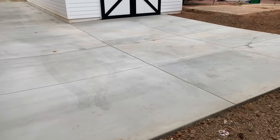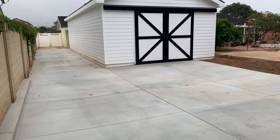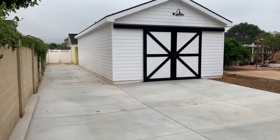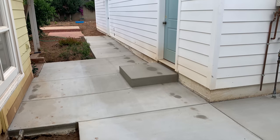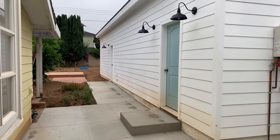It's been a long process to get to this point, but there's finally a concrete driveway around the workshop and proper drainage. I'm so excited to not have to deal with flooding and a giant mud pit every time it rains. Though I think Doofy's gonna miss this a bit.